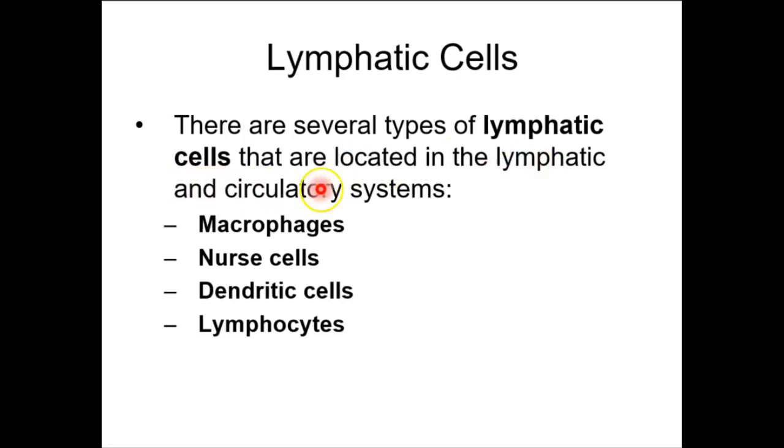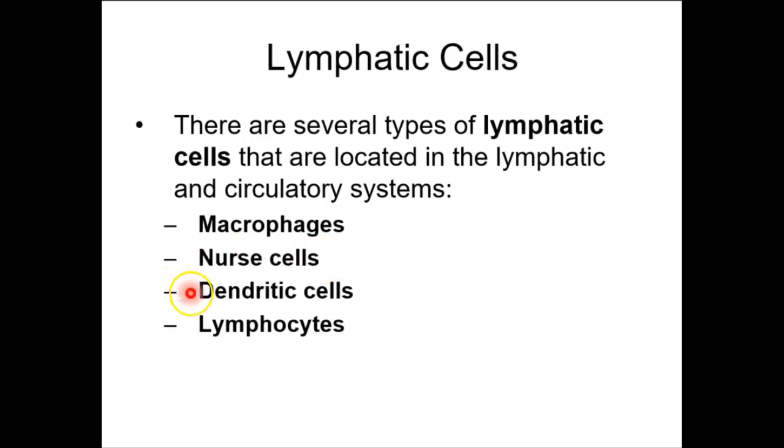Okay, lymphatic cells. We've already seen some cells big picture. We've already seen our never let monkeys eat bananas, our neutrophils, our lymphocytes, our eosinophils, our monocytes, our basophils. I did those out of order. I switched 2 of them, rather. We're going to get a lot more specific today. Mostly we're going to zoom in on the lymphocytes. You do have a couple of specifics here. Nurse cells. I don't think you're going to find it otherwise in this PowerPoint, but it may be a lab practical type question. They're going to help with the development of some of your white blood cells.